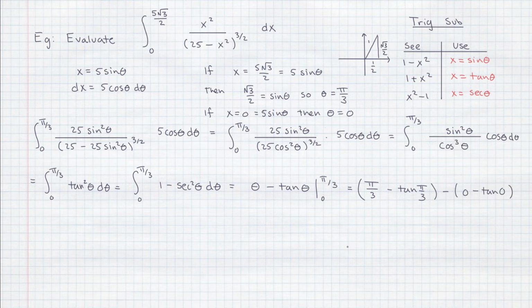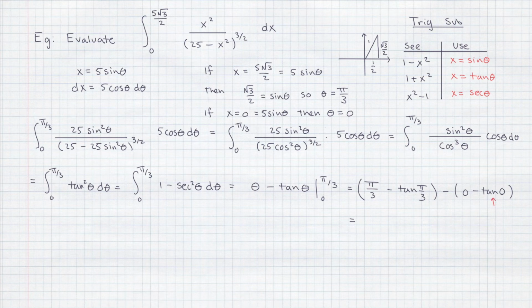Okay, so it all just sort of fell out nicely. After I turned it into secant squared minus 1, then I got these antiderivatives. So all that was left for me to do was plug in these two endpoints so we can work out the numerical answer. Now I have to work out this tangent of pi over 3, but luckily I already have my little reference triangle there. So the tangent of pi over 3 is going to be the sine over the cosine. So what I'm doing here is the square root of 3 over 2 divided by 1/2. So those 2's are going to cancel right here.